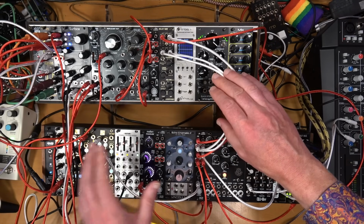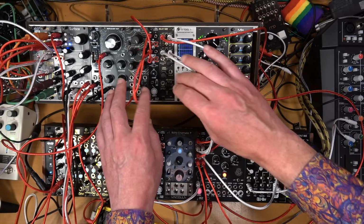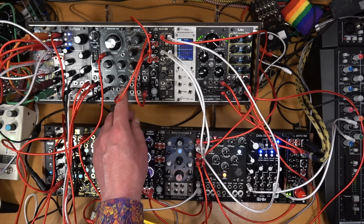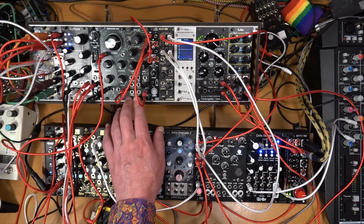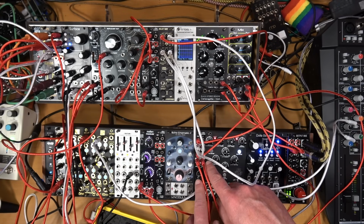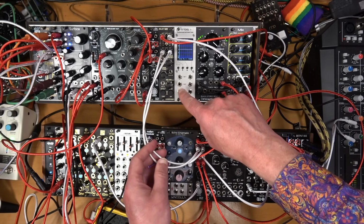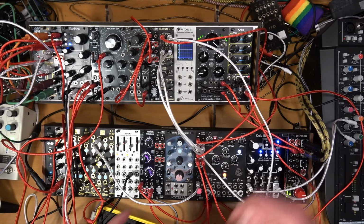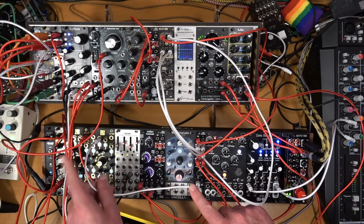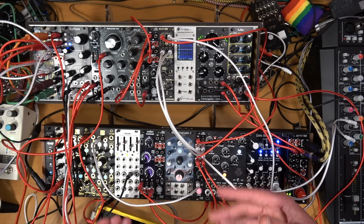Okay, just to demonstrate a slightly larger patch, I've got my Pony VCO going through a replicant filter into the Molten bypass at the top here. This is routed through the Barillo Kiobra overdrive distortion what's it module. That is then feeding into this Molten bypass, which is looped to the Milky Way on some kind of reverby kind of thing going on. Now the reverby thing is being triggered or gated, latched rather, by the octone here, sending stuff to it, and then that's turning that on and off, as you can hear.